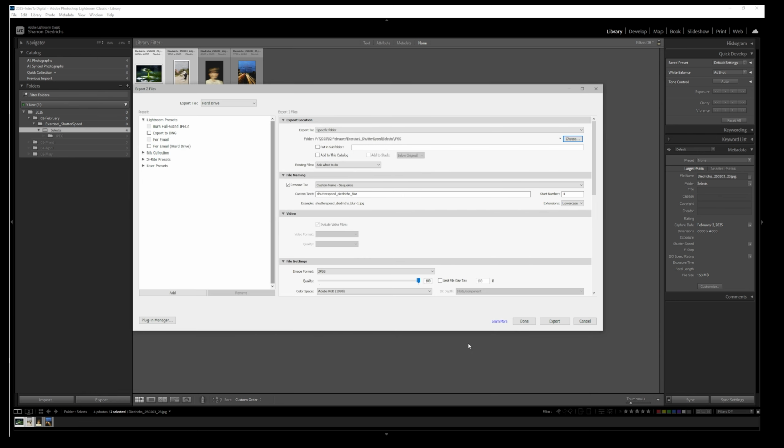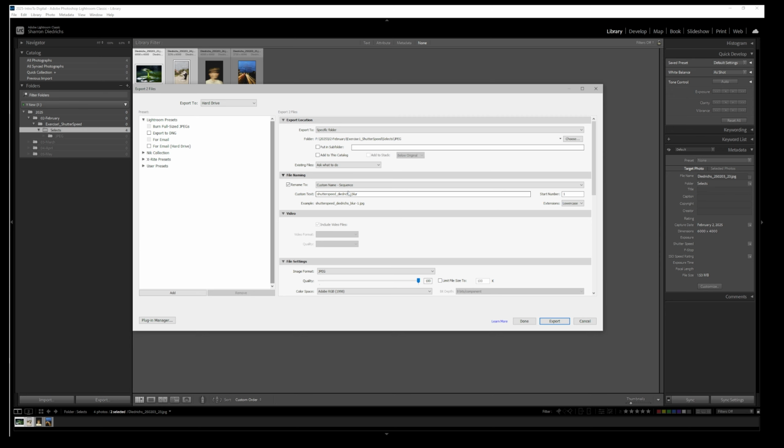Select folder. Now under folder, you can see it'll show you exactly where these images are going to be exported. Now this is very important. If for some reason this put in subfolder is selected, make sure you unselect that. You do not want this selected.